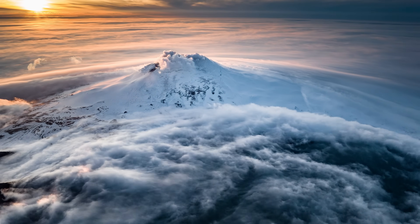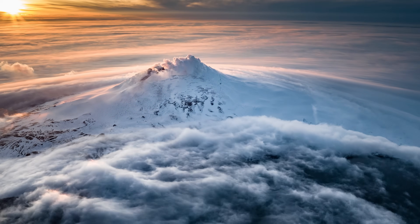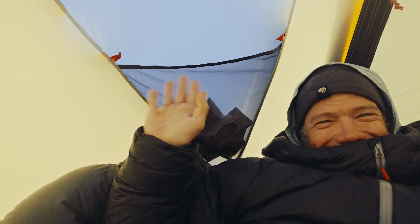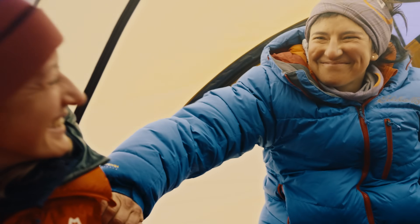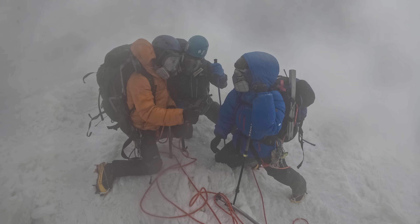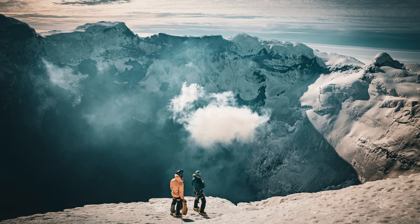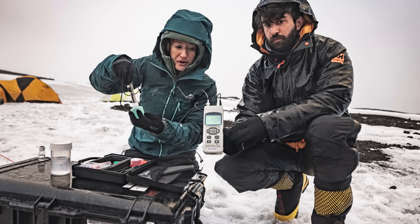For me, at this point, true creativity and exploration are deeply connected to earth and those fighting to understand it. Emma's up there, one axe, one hand on this pelican case with the tubes coming out of it — a scientific instrument out of a sci-fi movie. Never stop exploring and never stop measuring. Never stop laughing.